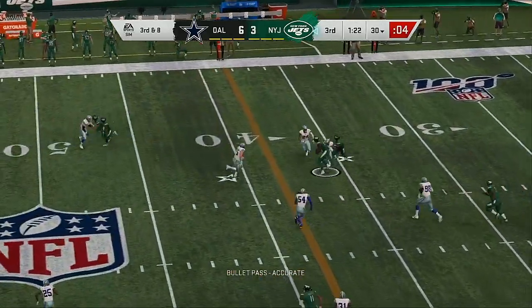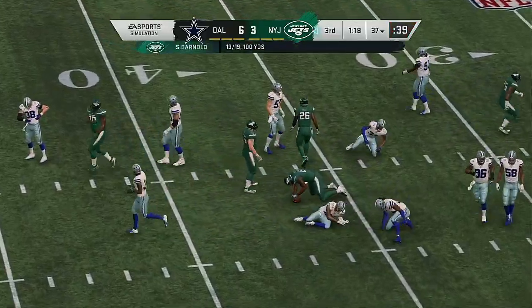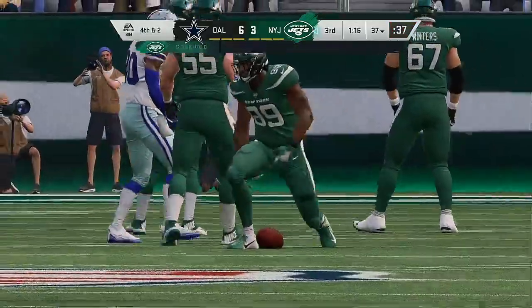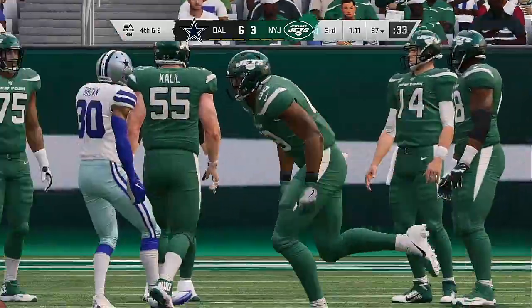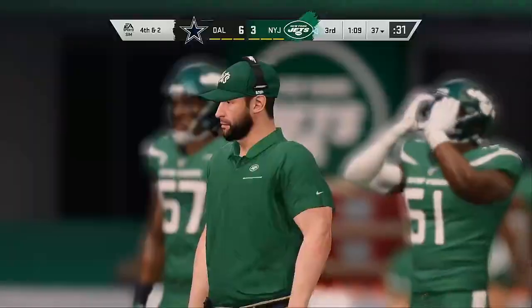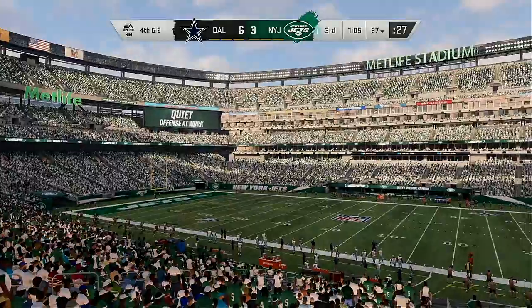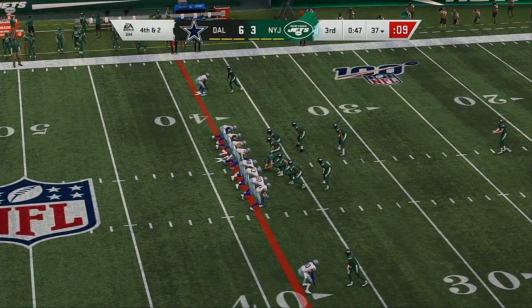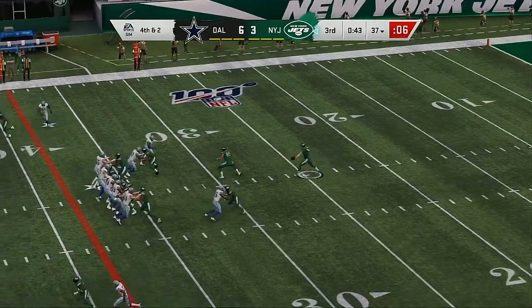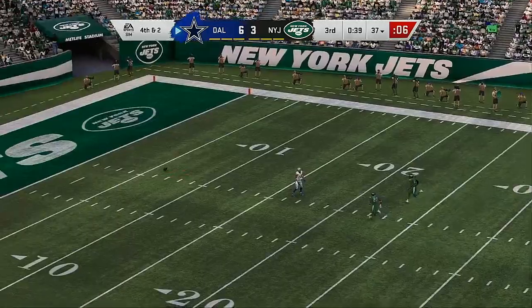Throwing here on third down. Darnold, he's got Herndon, his tight end. And they're going to mark him down short, maybe by about a yard, if that. The completion good for only six, and that'll bring up fourth. Then we got to give a little tip of the cap for the defense there. Zone coverage, locked it in tight, made it really difficult because they tried the crossing route against it, and it worked for a completion, but you have to know where the sticks are on third down. Didn't get beyond them, no pickup.